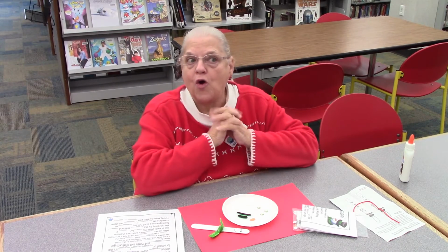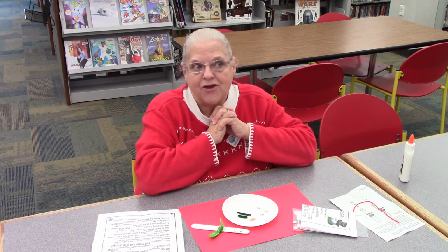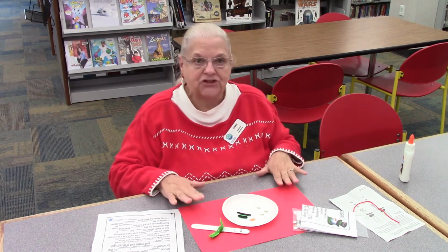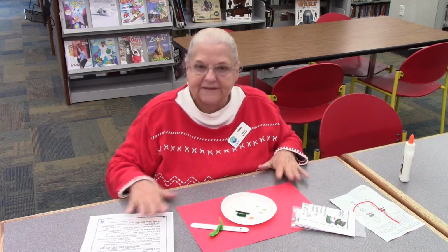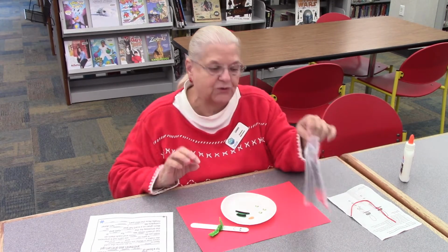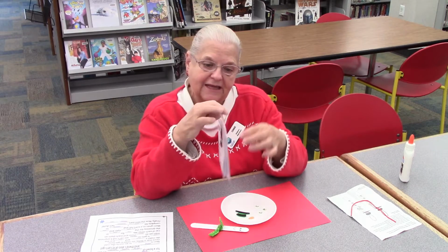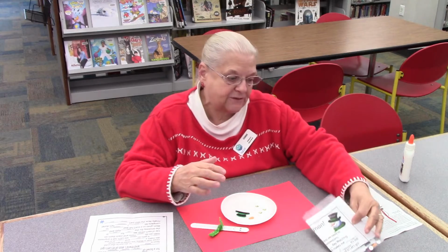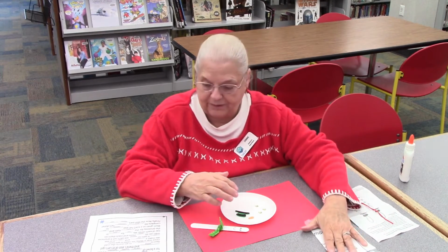And even though we don't know when it's going to snow, we think it's going to snow. And so in January, our crafts center around snow. And the very first craft we're going to do comes in a packet that looks just like this. And it has a little Mr. Snowman right here. And that's what you'll get in your packet when you pick it up.